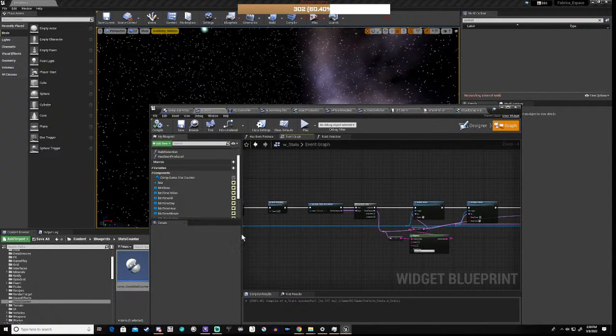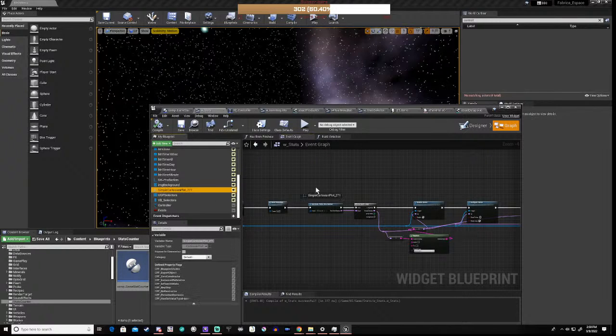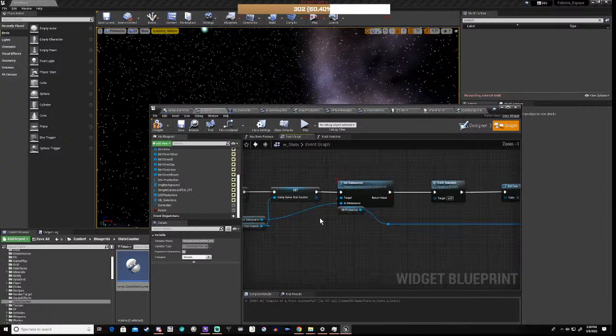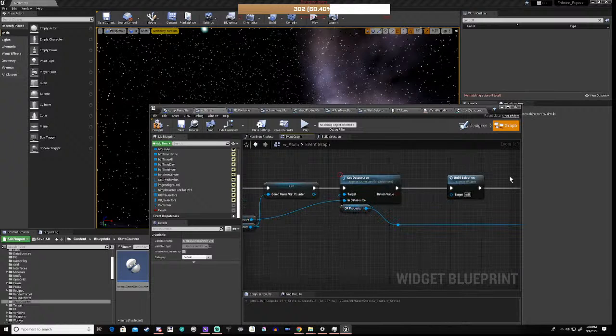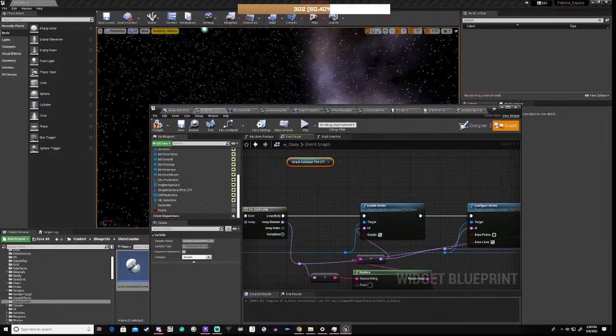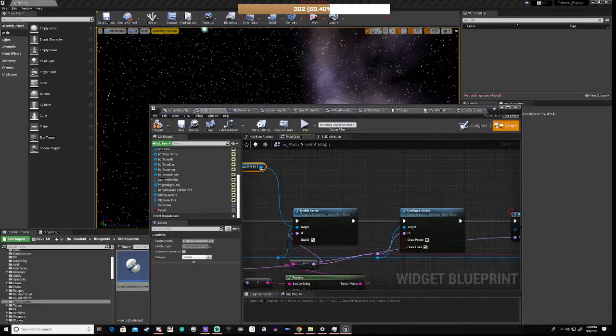Kinda. Right, but we'll be doing this. And this is the graph. And what we'll actually be doing is setting this one. Okay.